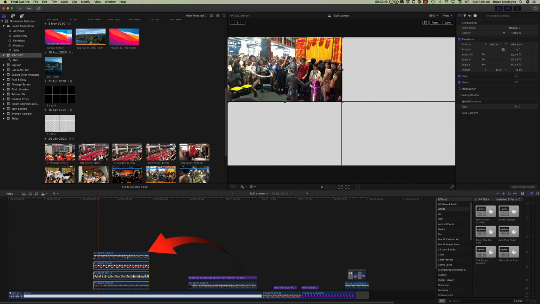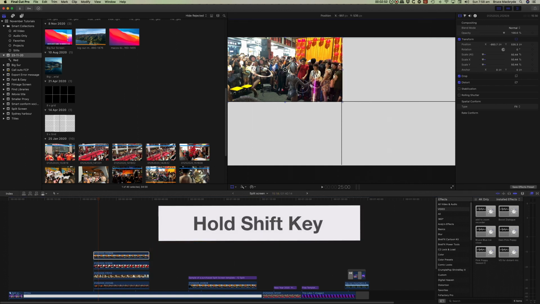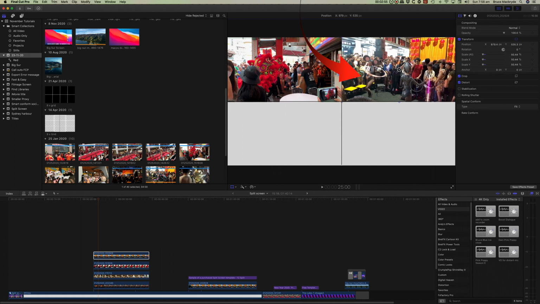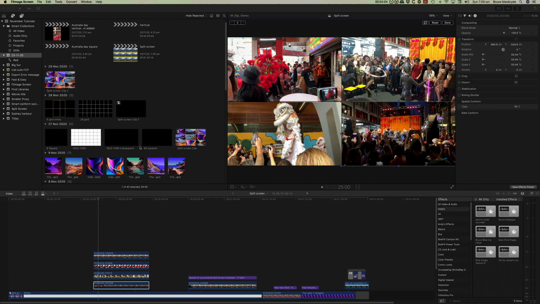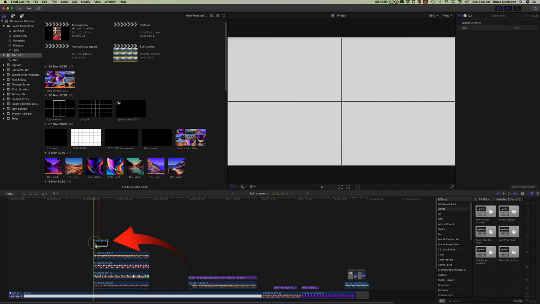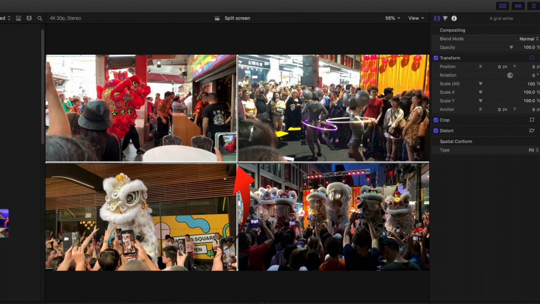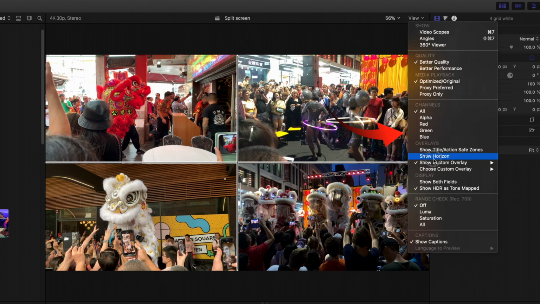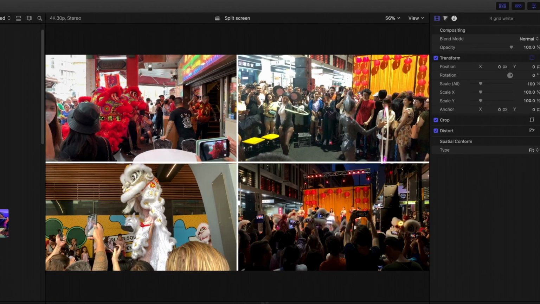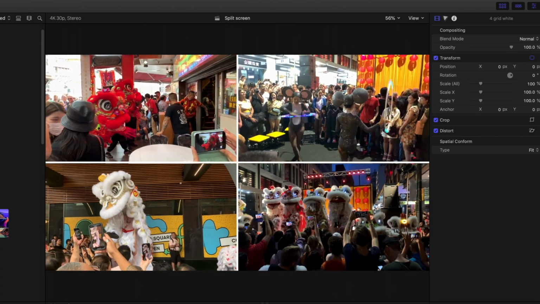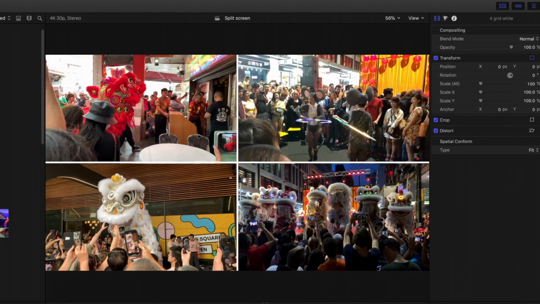We can select the top one and holding the Shift key down, we can drag that into position. Select the next track down, click on that and drag that down. Now we could also add a grid overlay to that, a white grid overlay. You can still see the black line there for the view, so we can turn off the Show Custom Overlay, and there is the white grid over those 4 videos. And when we play them, now you could use this if you wanted to for your Zoom meeting videos.